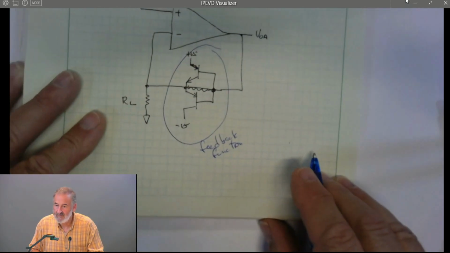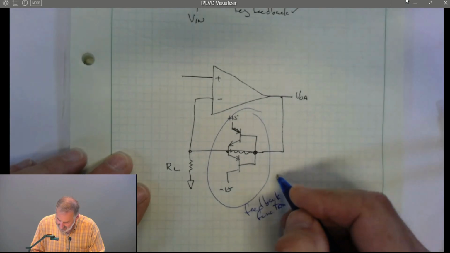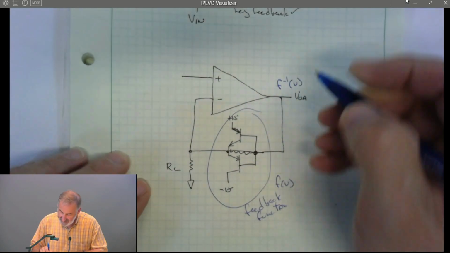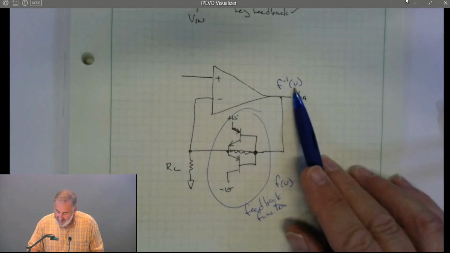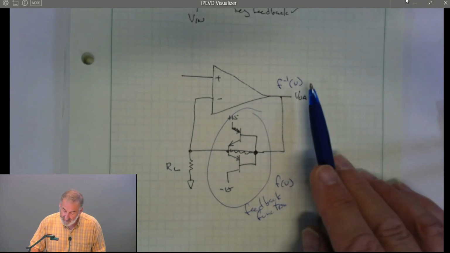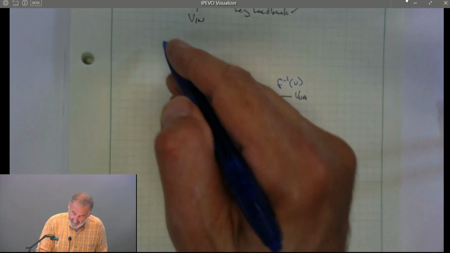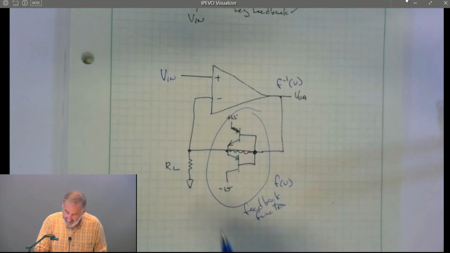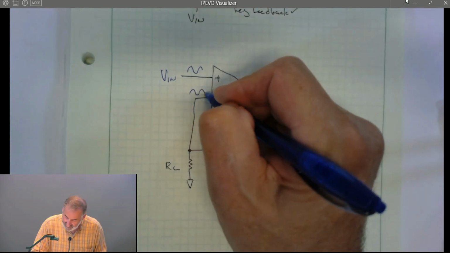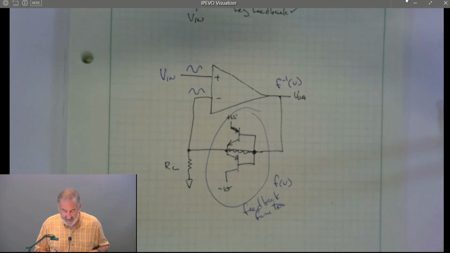I should put it all on the screen. So this is f of v. This is f inverse of v. And what we care about is having the op amp undo f of v. F of v is our crossover distortion. We don't want that. But by putting it in the feedback loop, the op amp undoes it. And the result is if we put a nice sine wave here, we get a nice sine wave here because there's negative feedback and the op amp can undo that. You're going to build this in the lab, and if you're interested, I've included a video showing a demonstration of this.